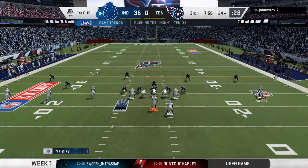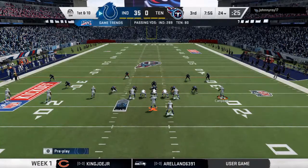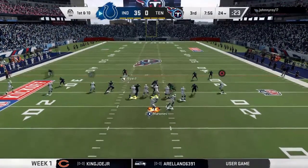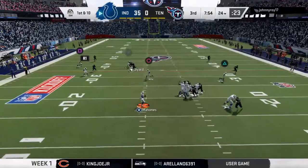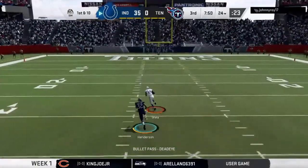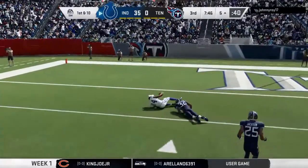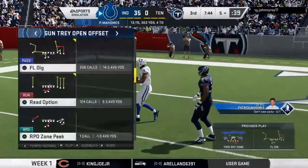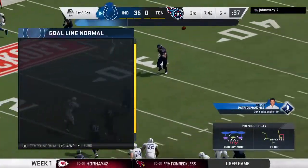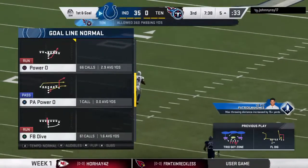They had a big first half. Now they have a chance to add to that lead here in the opening possession of the second half. And everyone always asks about halftime adjustments, kind of the key phrase. What did you do at halftime? Well, the way they ran offense in the first. And that's caught inside the 30. And they're going to have this all the way down deep into Tennessee territory. A big play there for Indy. 71 yards.